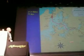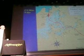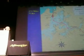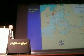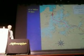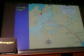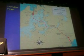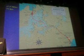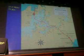This is the schematic of the Panama Canal. Here is the Pacific, the entrance to the canal from the Gulf of Panama. And here is the Bridge of the Americas. That was the main bridge connecting North and South America. The Pan-American Highway comes on it. And then you go through a natural lake here, and then through the Cut. This is part of the Panama Cut, and then we go through Miraflores locks.